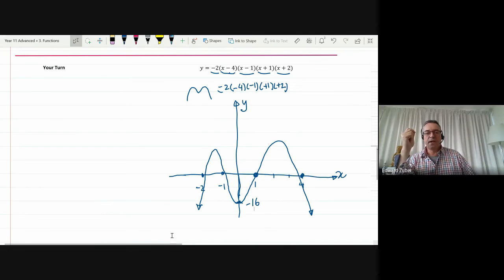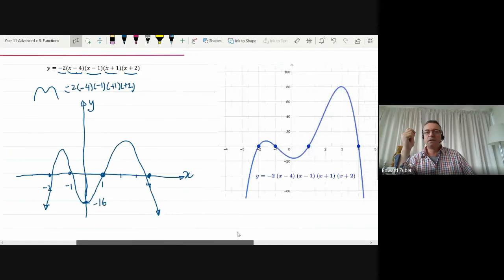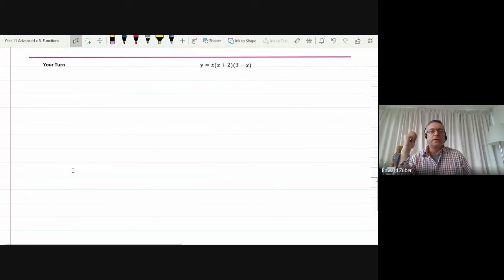All right, let's see what the answer is. I've got one ready to go. That's not bad. I haven't quite got the exact shape right and the proportions of the bumps, but at this stage of the game, we're not going to worry about that. We will find them. And yes, I got the intercept correct. All right, I've got one more for you to try. This one here. Again, stop the video, have a try, and then we'll do it together.